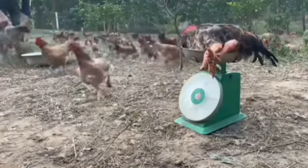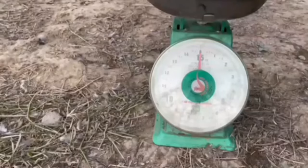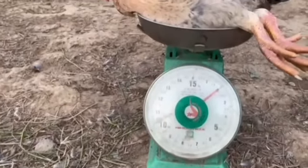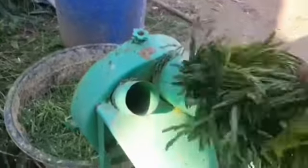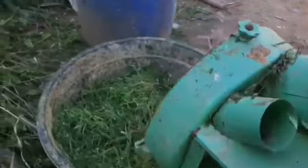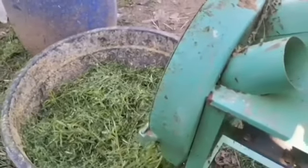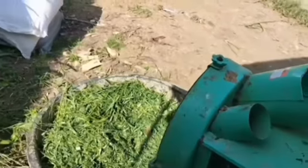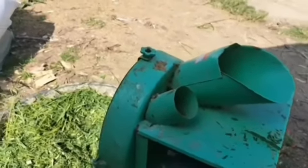Fifth, enhanced energy level. Fermented feed, both weed and grasses, often contains higher levels of readily available energy due to the breakdown of complex carbohydrates into simpler sugars, which can improve animal performance and productivity. Reduced feed spoilage is the sixth point. Fermented grasses and weeds have a lower risk of spoilage compared to fresh feed or fresh weeds. The fermentation process creates an acidic environment that inhibits the growth of harmful bacteria and molds.